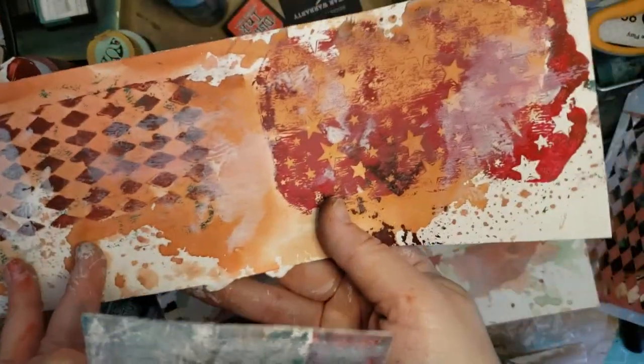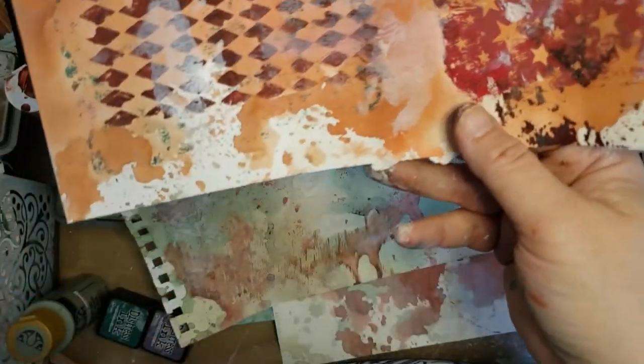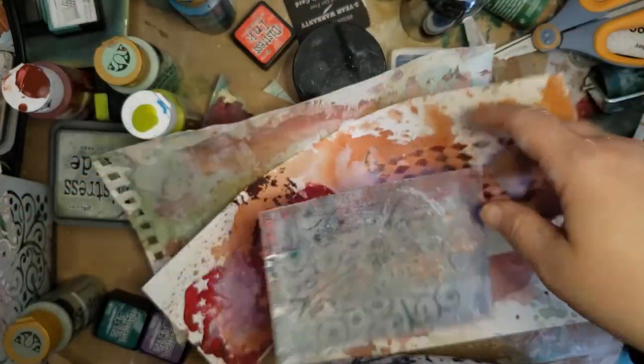This is the drop paper kind of paper. That looks more orange here than it is. It's more of a terracotta, which is still orange, but isn't that fun when you do the lifting?